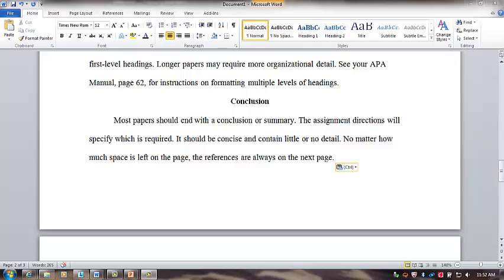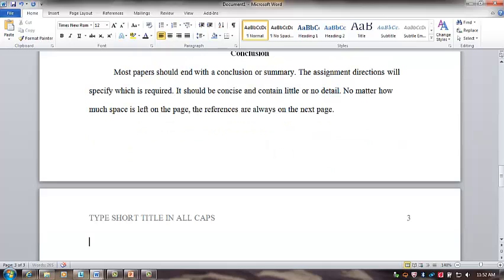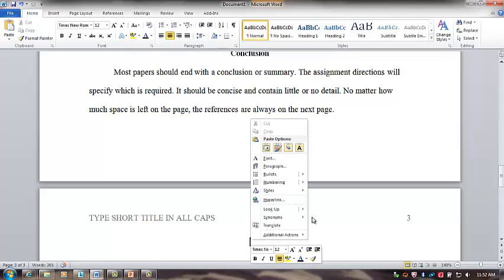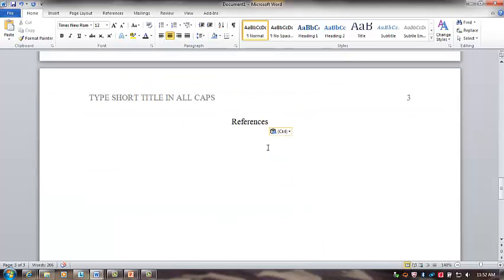Now we're going to go to our reference page. Your reference page should always be a new page, and we actually need to put at the top of the page the word references. And this is centered and not bold. So, right up here, we have our references. We're going to enter down. We're going to left justify now. And the first one that we had was the American Psychological Association. So we are going to take that and enter that into our reference list.